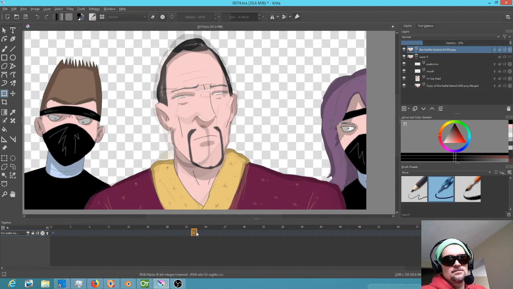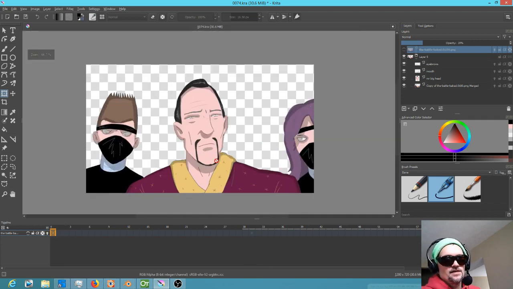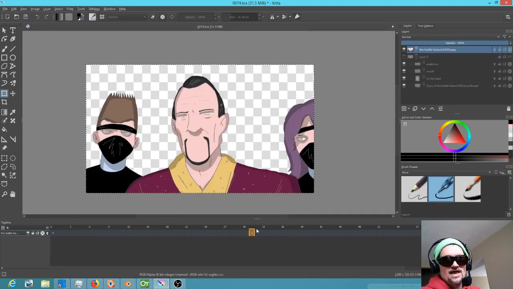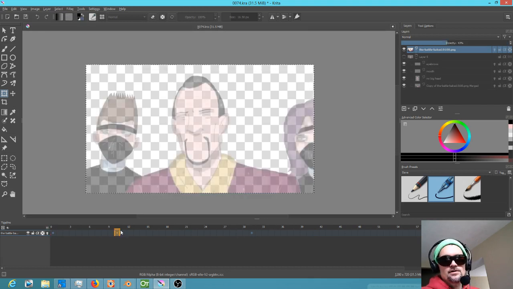I want to go right there on weapons. So here's what I'm going to do. I'm going to take this key and I'm going to copy it up to here. Okay, and the reason I'm going to do that is so that on this frame I can select all and delete everything. Okay. Did that work? No, it did not. So we have this keyframe here. Oh wait, it did work.